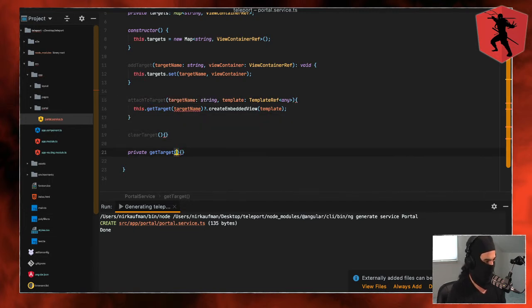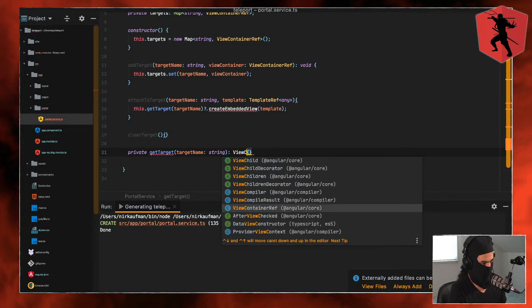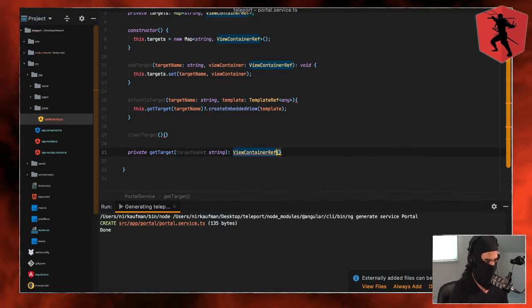If you want to get a target, give me the target name. I will give you, in return, a view container ref or null. Now, let's implement this.